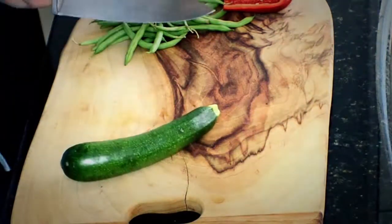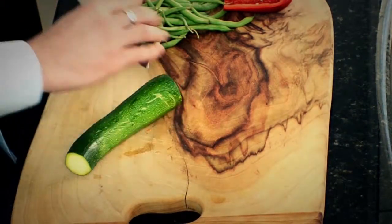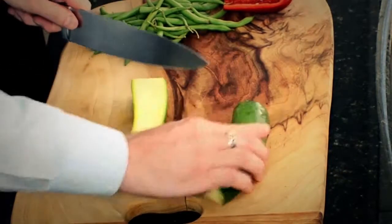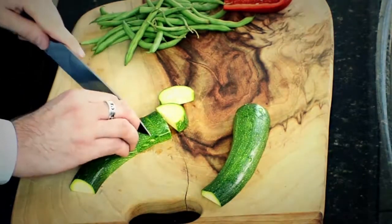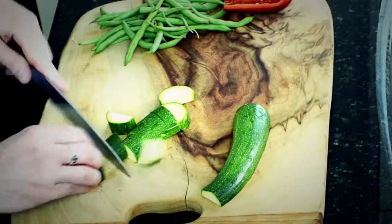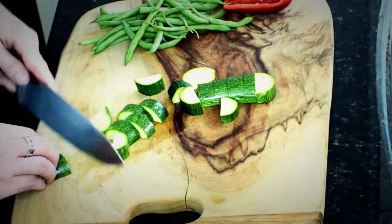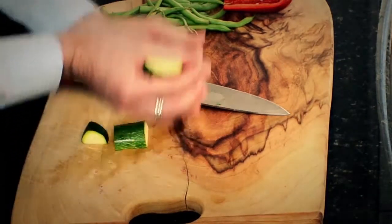For the zucchini, we're going to cut these into half moons. So take off the stem and the other end. And then slice the zucchini lengthwise all the way down. And then we'll cut half moons. Again, you want about 1/2 inch at the most. Zucchini cooks a little bit faster than the carrots, so you can make these a little bit bigger. You could substitute yellow squash for the zucchini, even eggplant if you like. Set those aside.